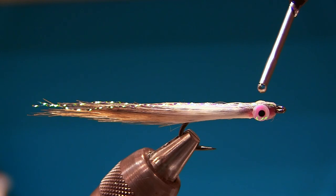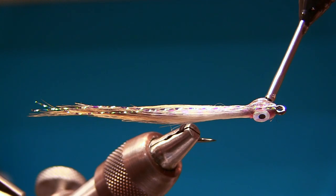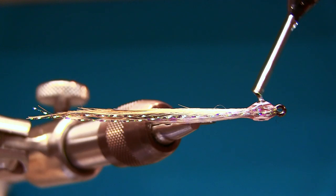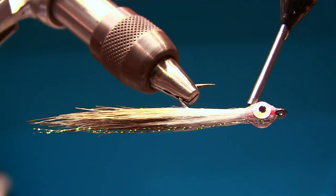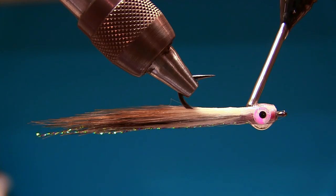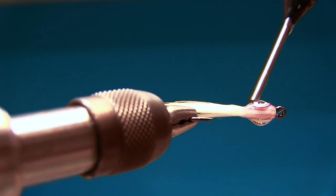Start between the eyes with a dab. Go back and forwards over the eyes, back and forwards, squeezing the bottle a little bit. Don't put on too much. Move your rotary vise along, back and forwards, back and forwards.